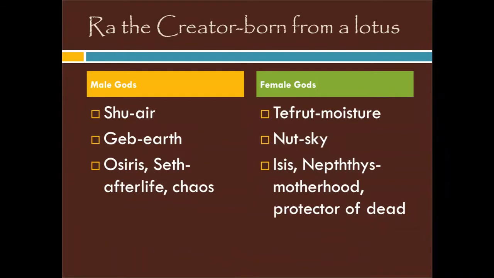And you'll notice they represent elementals just like the Mesopotamian gods did. Things like the air and the moisture, right? Shu and Tefnut then couple up, right, and create Geb and Nut, the earth and the sky, you'll notice. And then from there, Geb and Nut pair up, right, to create Osiris and Seth and Isis and Nephthys. One thing I want to point out right away, you'll notice, is that these are brothers and sisters essentially, and these are incestuous relationships. Why am I bringing this up?